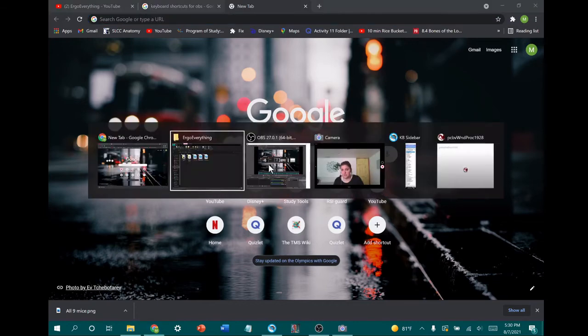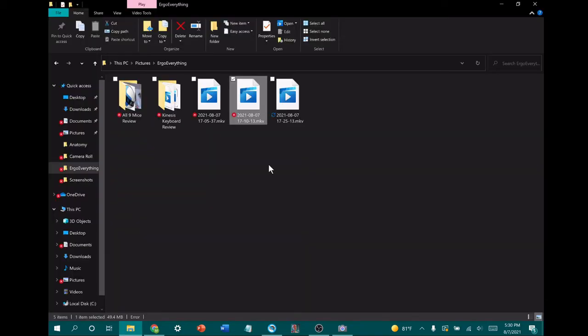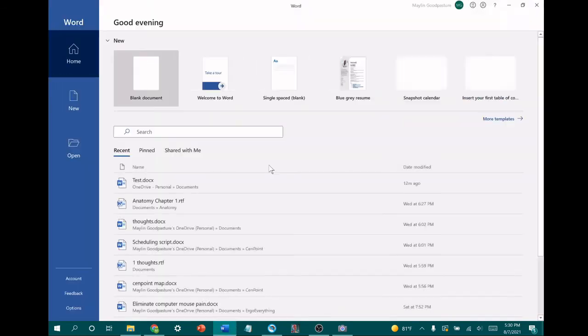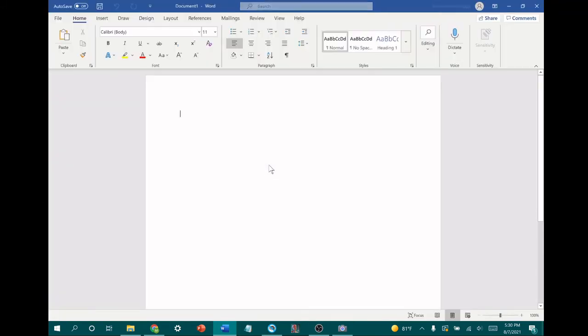Also, if you hold the Alt key, then it lets you switch among the different applications you have open. And you can use the arrow keys or just hit the Tab key. And when you get to the right one, release, there it is again. Let's open up Word, which for me is always Windows 5. And I'm going to hit Enter, open up a new one.